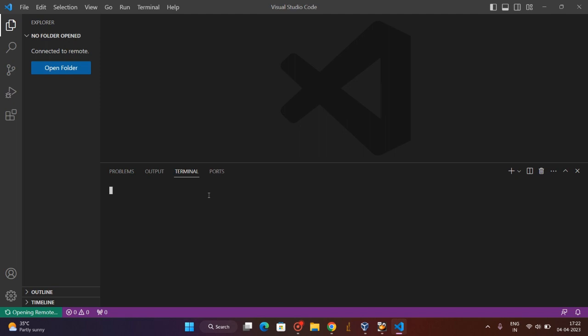It's showing the terminal. Inside this we will get our connection. Now it's activating the extension. I think it's done right now. You can see that we are connected to our remote host. Let me show you the host name. This is our host name, right? So in this way we can connect with the remote host using VS Code.